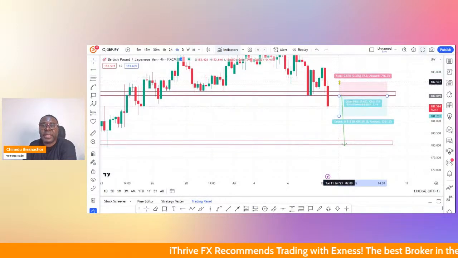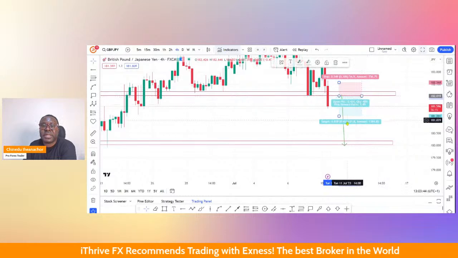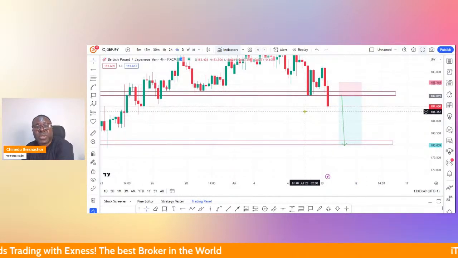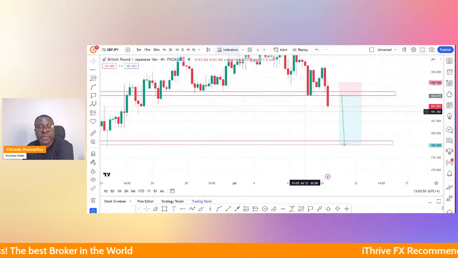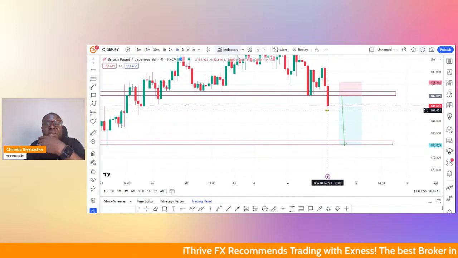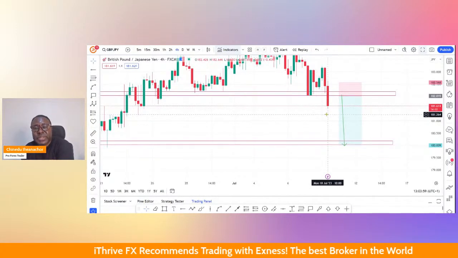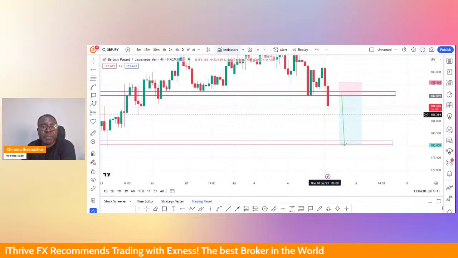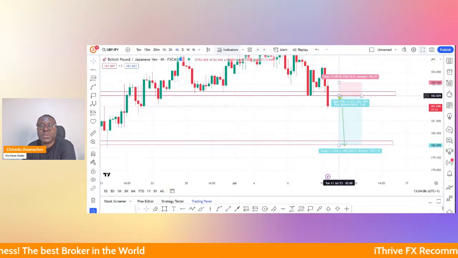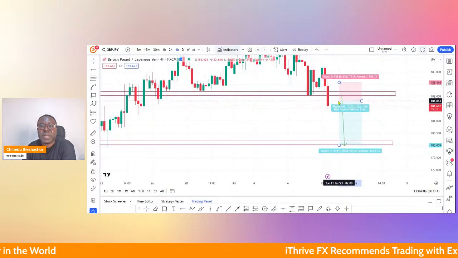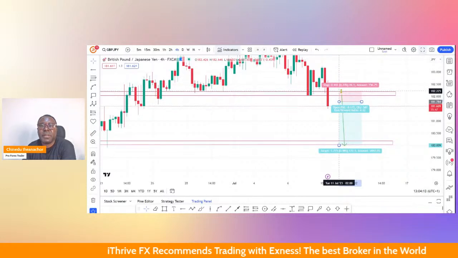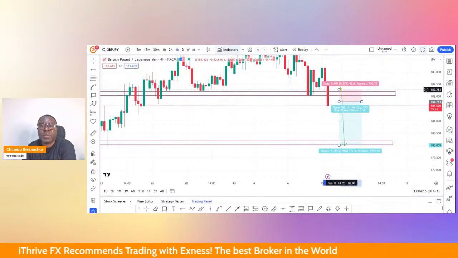So I wish I had done this earlier before we started. This had not happened, this breakout. Okay, so we're going to wait this 4 hour time frame. We're going to wait for this candle to finish forming. If this candle finishes forming, you might just decide to do a sell limit halfway. You might decide to do a sell limit halfway here, and then let your stop be above this zone.